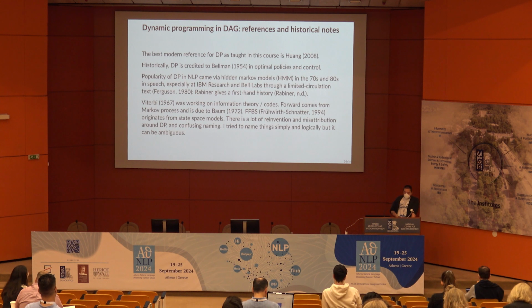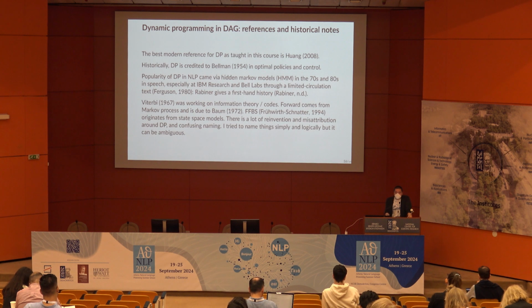If you go and try to read Bellman or things from the 50s, 60s, 70s, it would be, to me, mostly unreadable, and you have to squint very hard to tell that these are actually the same things. But dynamic programming has been riddled with rediscovery, reinvention, and generally finding the same thing under different names, because people in speech and people in optimal codes and so on would often run into the same fundamental problems and not find the existing work, right? So the popularity in NLP came via hidden Markov models in speech.